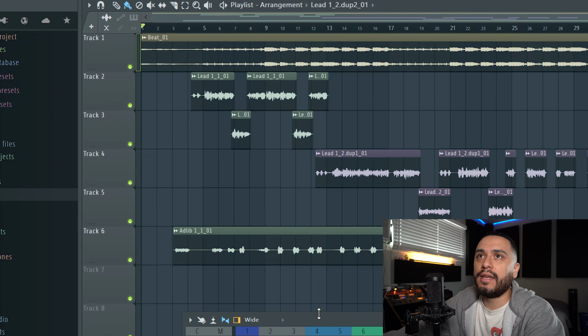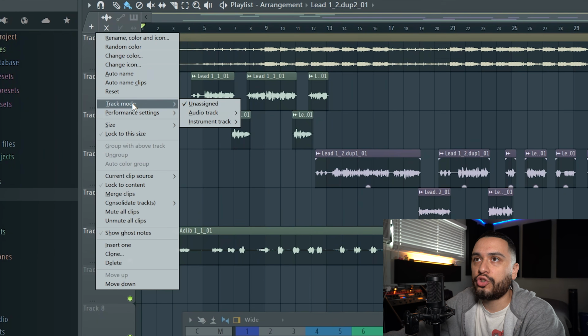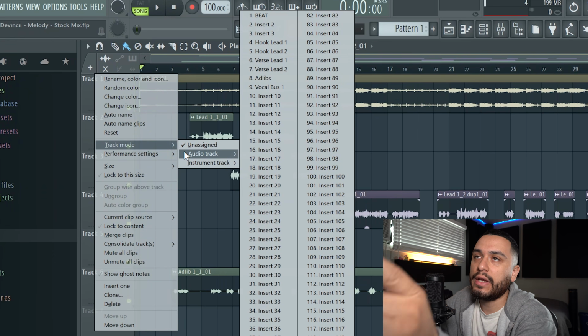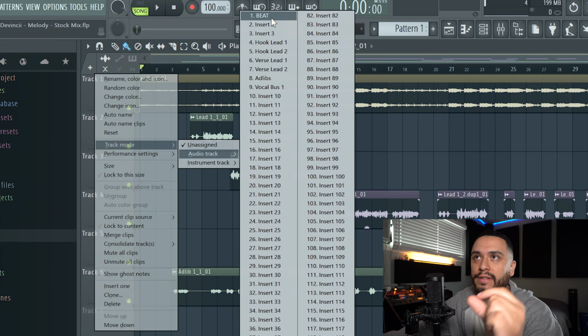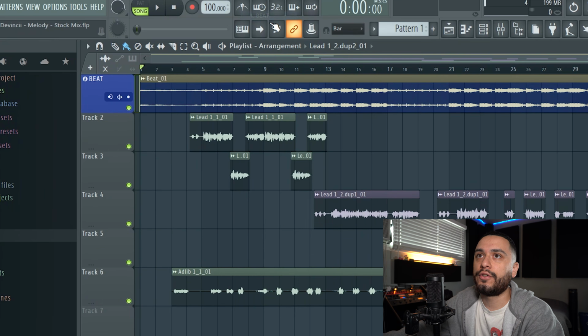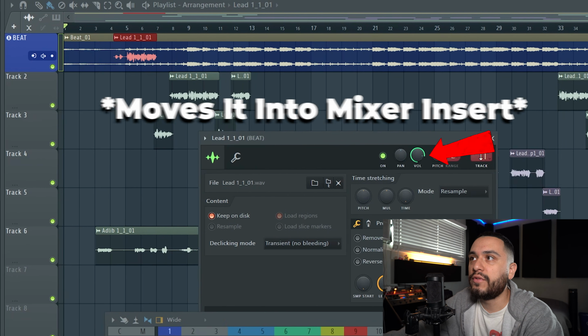So after we do that, another thing that I really like to use in FL Studio just for the organization's sake is to use these track mode settings. So if you right click any track right here, you go to track mode and then you press audio track. Once you have everything labeled in the mixer, you're able to select which track you want them to link. So as you can see here on this first track, if I right click track mode and I put beat, now this is being selected to the beat. And what this basically does is if you were to grab any audio clip and drag it onto that track, it automatically drags it and it moves it into that track.